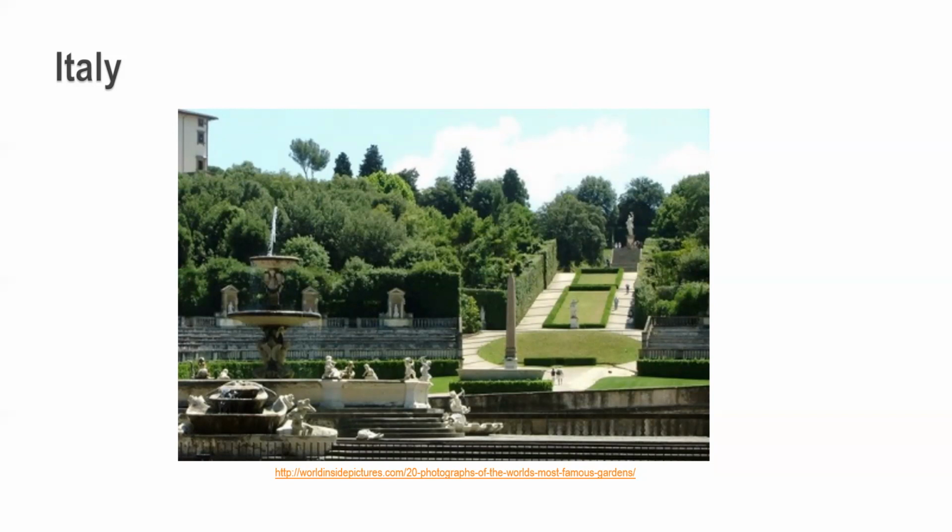Same again, if you go to UCT, there was a statue which became the center of the 2015 protests. You remember the Fees Must Fall protests. There was a Cecil Rhodes statue which ended up being removed because the students were not happy about it, obviously linking it with oppression and apartheid. Hence it had to be removed. So it's very common to have statues in gardens. Important figures are often immortalized in the form of statues, and they put them in the gardens. That's a very common feature as well.